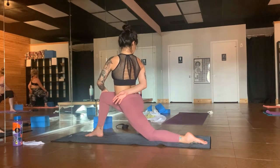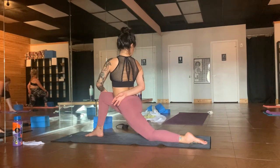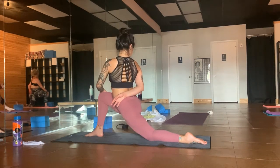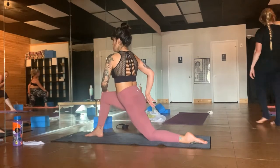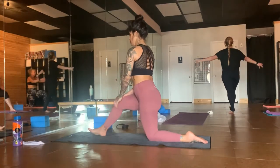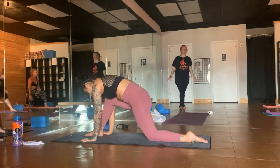Looking back, sinking into that front knee. Always remember to breathe. It's really easy to stop breathing when we twist. Nice and slow release. Arms reach up, inhale, lengthen. Exhale, hands come back down to the earth.